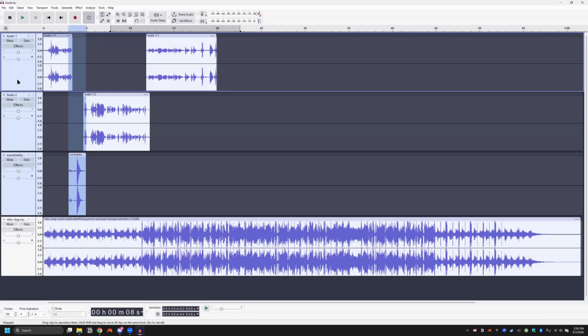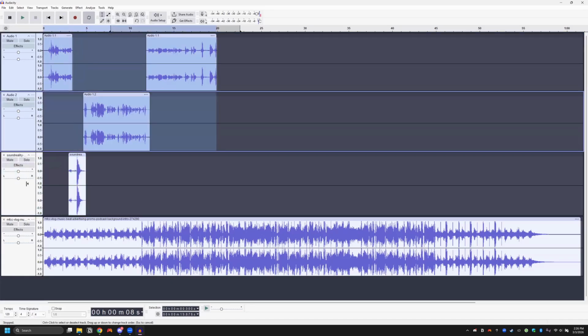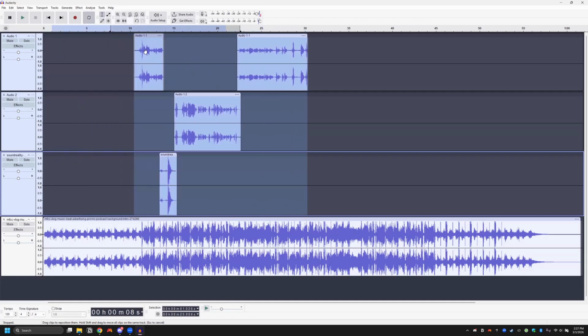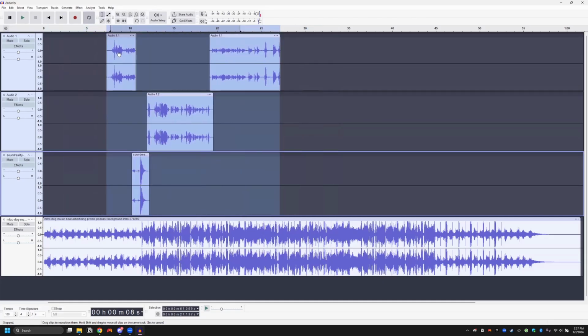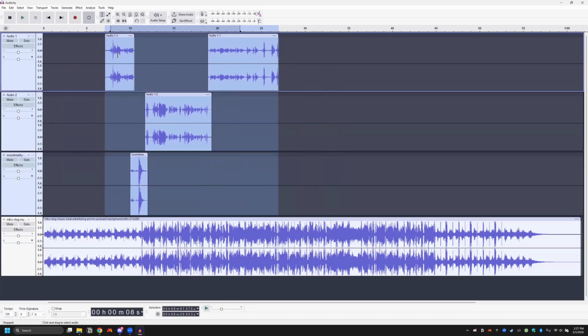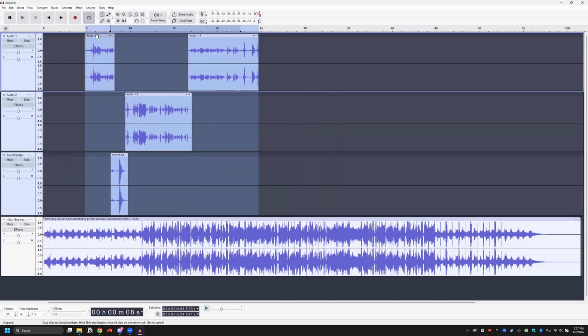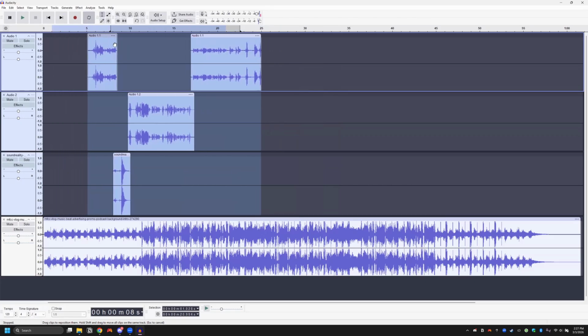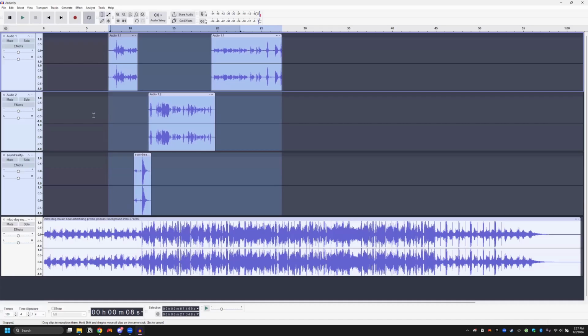Oh, I'm wrong, I guess I accidentally selected. Yeah, once you do that, you can select everything and move it together. In Premiere and DaVinci you can link these, like linking different layers in Photoshop. I'm not sure how to do that in Audacity. There's probably a way, but let's say we won't figure it out right now. But anyways, let's say that's what we want.